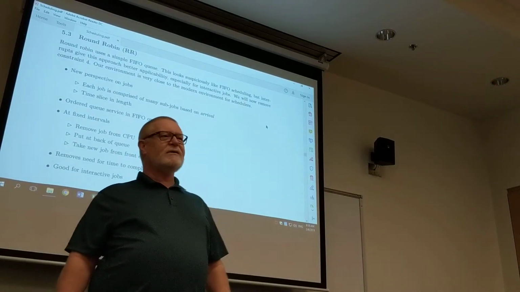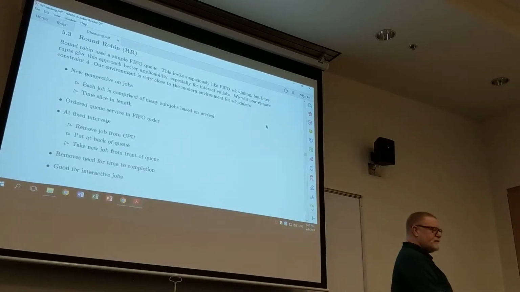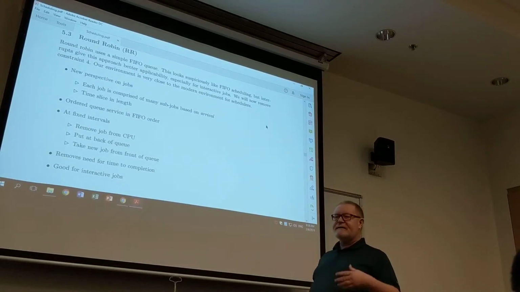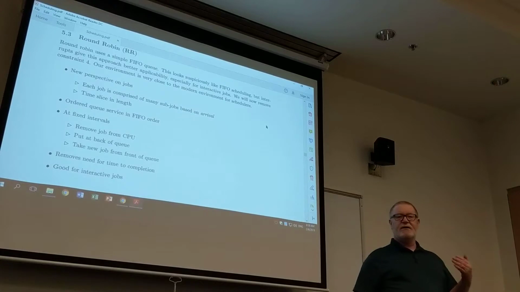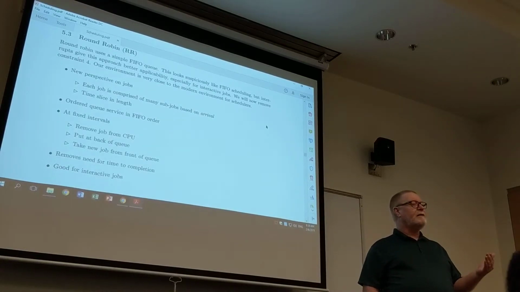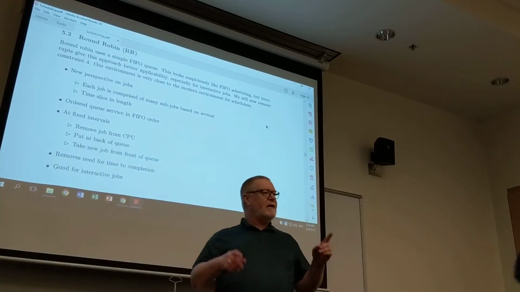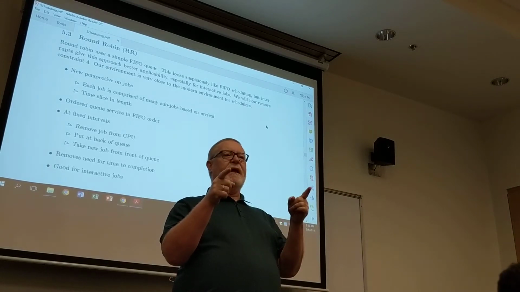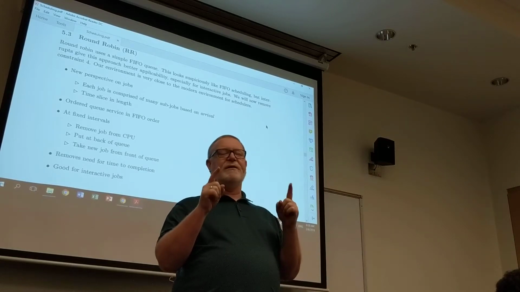So that original definition of response time was not really mapping the world very well. So instead what we're going to do is every time you go to the back of the queue, every time you show back up in the queue, you're a new job. Now when we talk about response time, it's the amount of time it takes for your job to get through the queue. And this means that interactive jobs are not just measured once, they're measured every time they're in the queue.